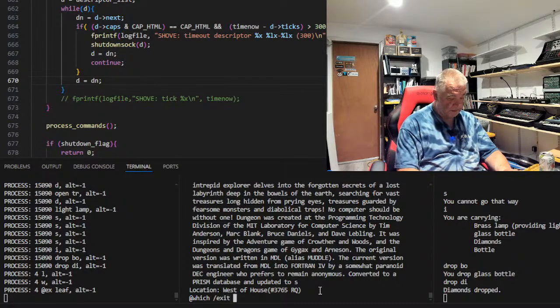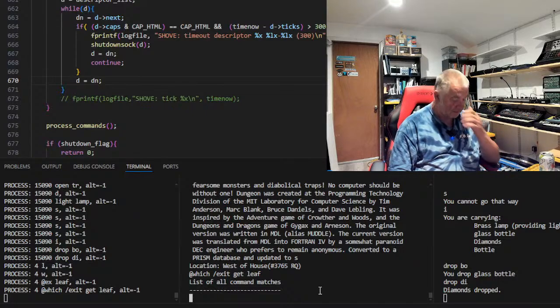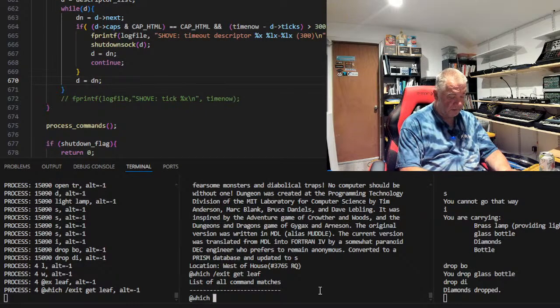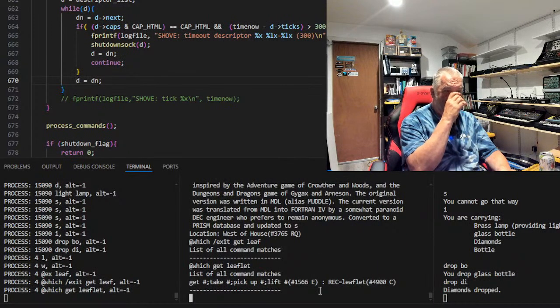Like the @which /exit get leaflet. I think that works. Nope. So that's the syntax. @which get leaflet. There we go.